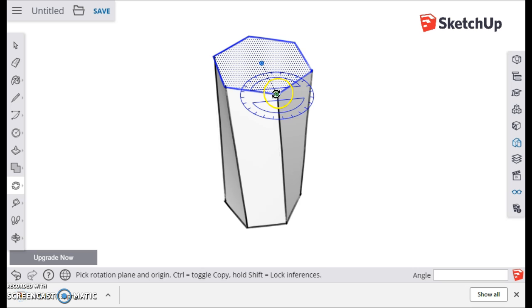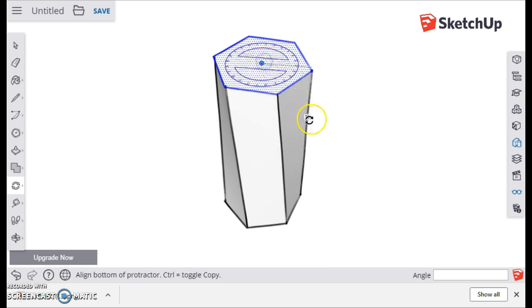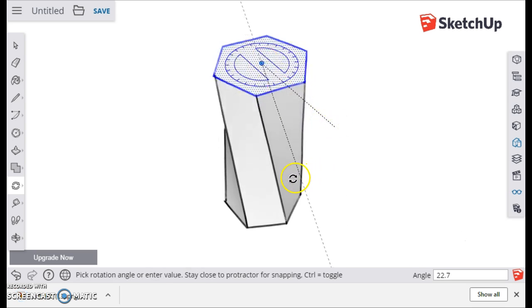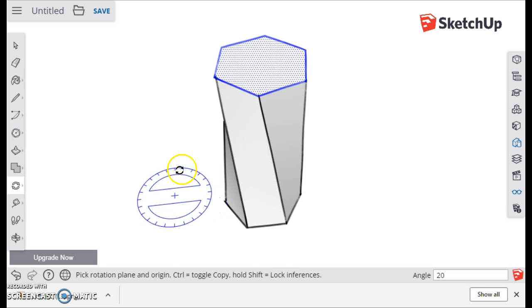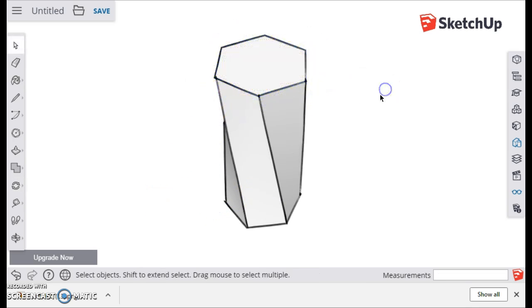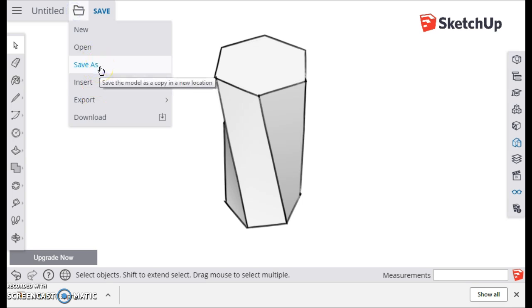Q for rotate. I'll go another 20 degrees. Okay, again, I don't want this selected in my image. I'll export this PNG. I think you get the picture. I might create 1 or 2 more of these after ending the video.